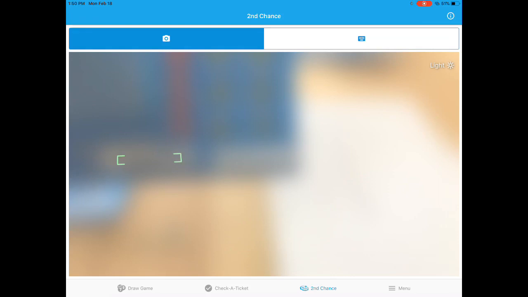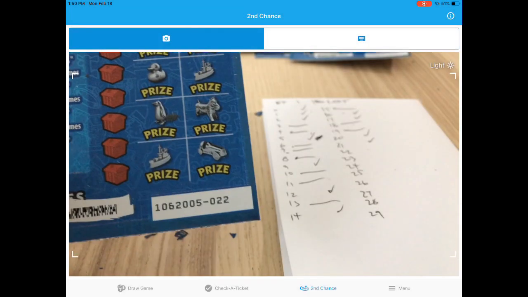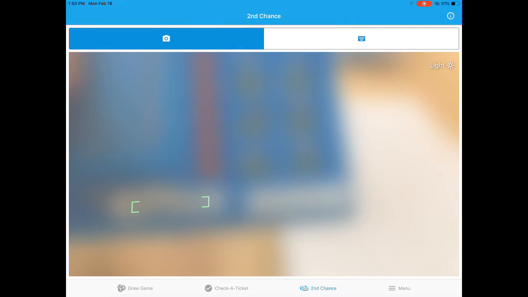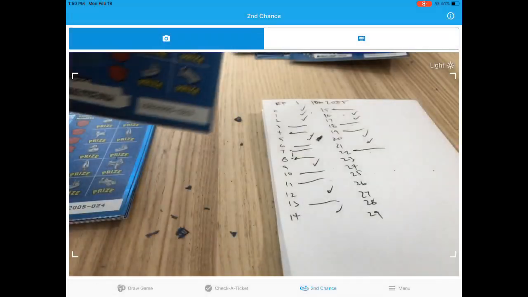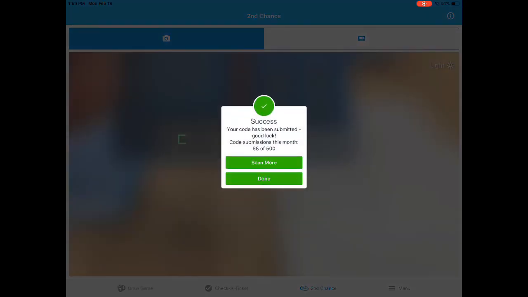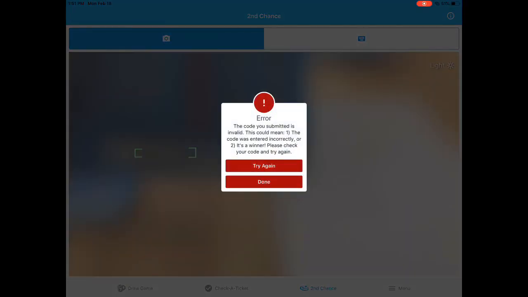22. Come on. You can do it. Come on. 22. Maybe it's a monster. No. Second chance around. 22. 23. I'm not a winner. 24. Winner.